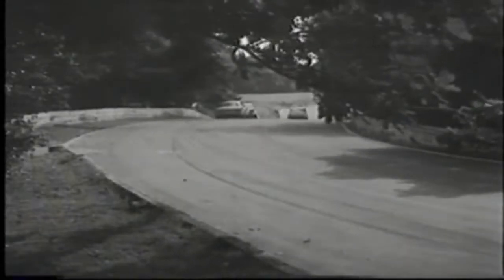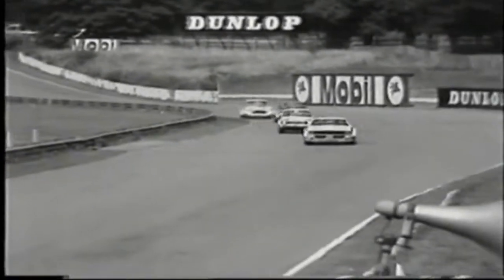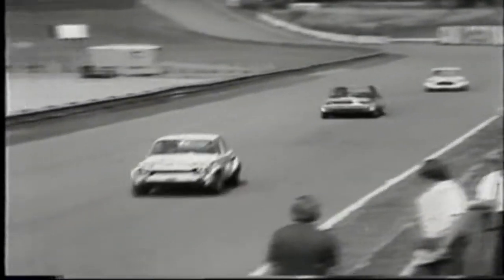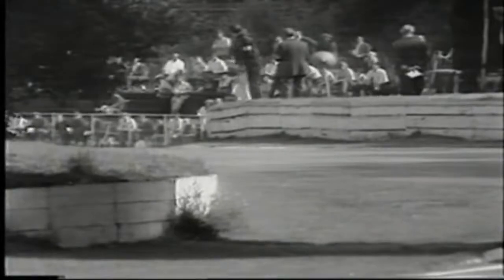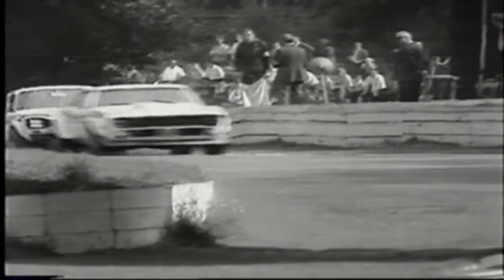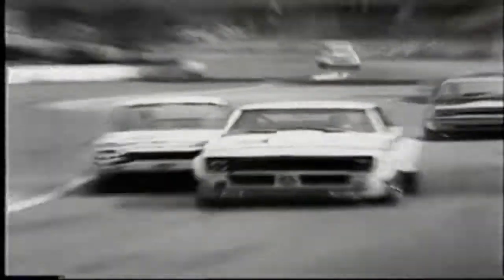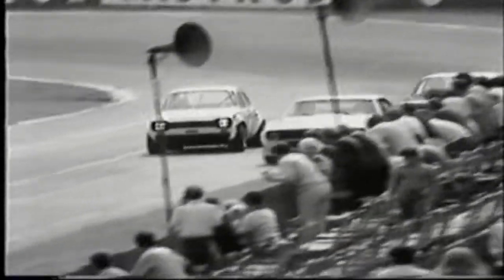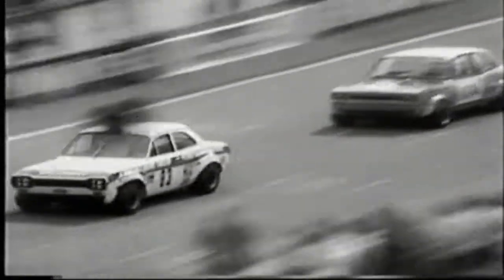And yes, you can see tail-enders are being lapped to the left, lapped to the right, lapped anyway, as long as you can get past them. And now it is still Thomas, Crabtree and Jerry Marshall, 1st, 2nd and 3rd. Jerry Marshall's lost his 2nd position. This race, of course, is one of the many this season for the Osram Saloon Car Championship. In this event, the trophy is the Iberia Trophy, and Crabtree is challenging for the lead, and Marshall is challenging for 2nd. What a race this is, over the line.